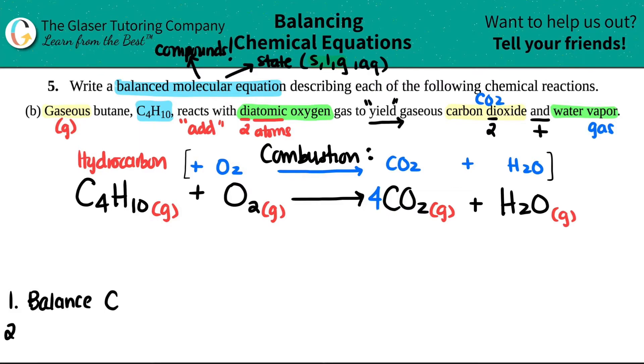The next thing you're going to do, out of the hydrogen and the oxygen, you're going to balance the hydrogen. So do carbon first, do hydrogen. You could swap these two out. I don't really care which one you do first. But the object is, is that save oxygen for last. So let's balance the hydrogen. I have 10 hydrogens on the left side. I only have two here. So what number in front of H2, when I multiply will get me to 10? Five, right? Two times five is 10. So if I just put a five over here, five times two is 10. And now the hydrogens are balanced.